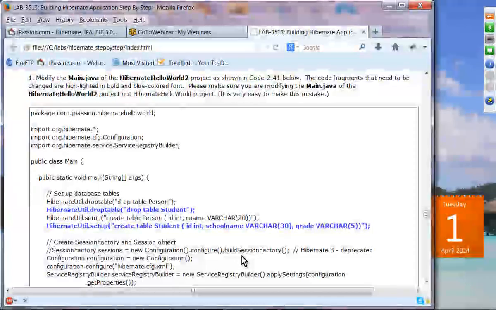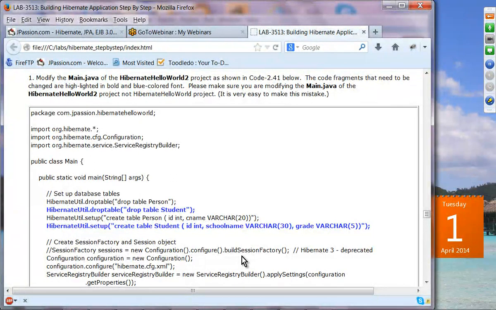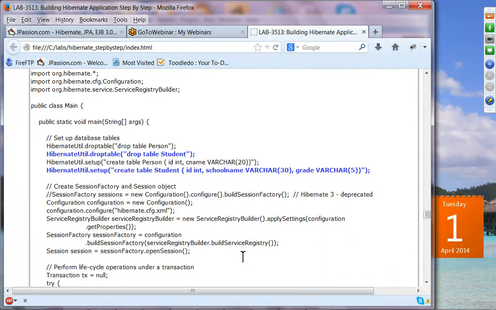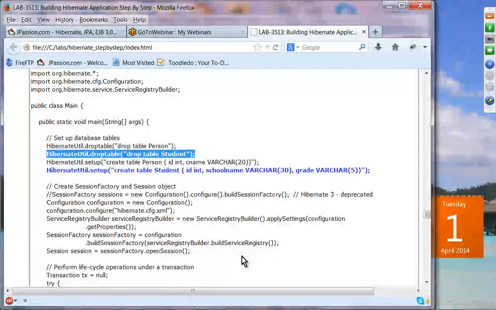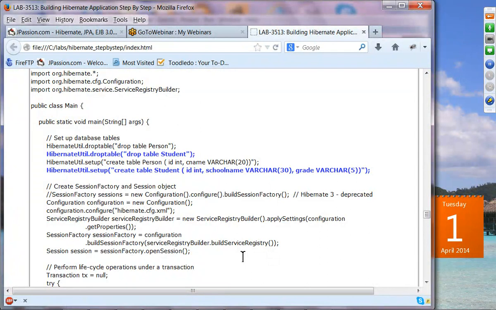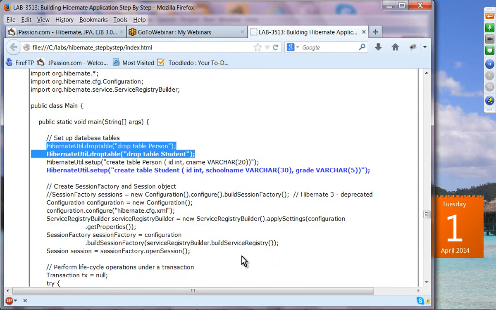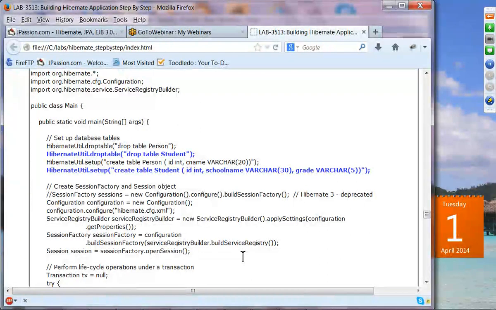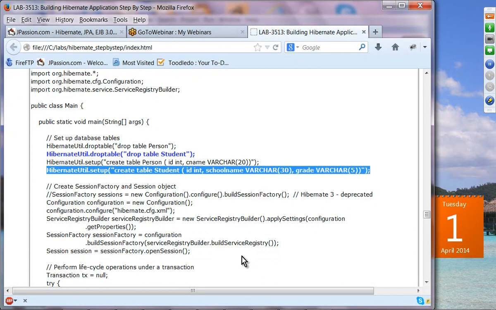And here we are going to modify the main.java file. So if you take a look at the main.java file, again, we are going to create the database tables. Okay. So first we are going to drop it. The reason we can run this application over and over without causing any problem is because the first thing we do is just drop the table first. Okay. So we are going to add this line, just dropping the student table, and then we also create the table. Okay, so copy this line.